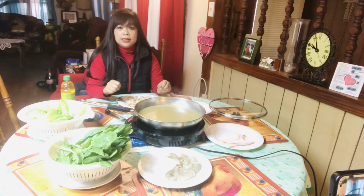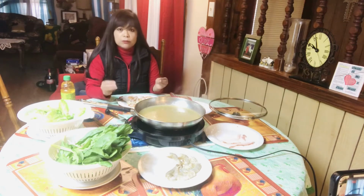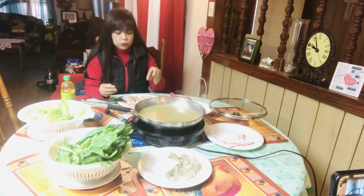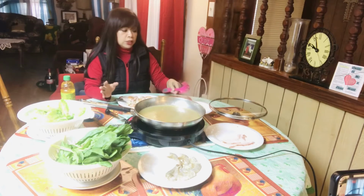Because when I was in Hong Kong, when we had a steamboat like this, my boss always told me, tomorrow you're gonna have a sore throat. Now I learned not to have a sore throat, so I need to cool down my food first before I eat it. So this is really good.